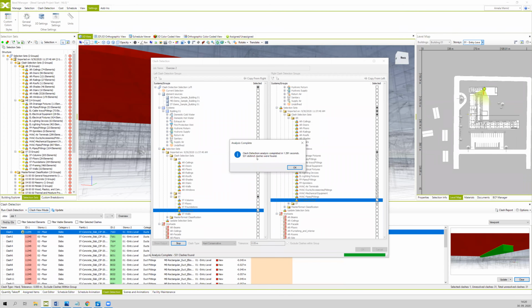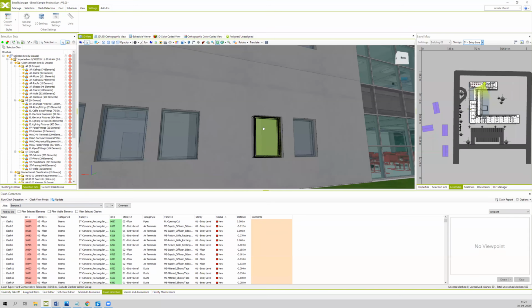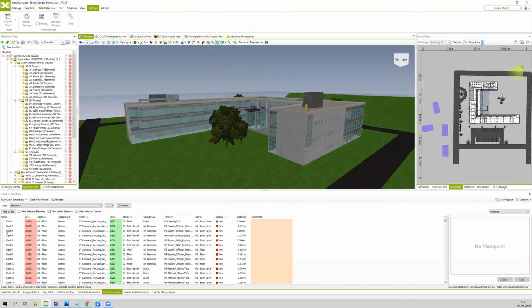And as you can see, 531 distinct clashes were found within job 2, the so-called exercise 2. Finish the process by clicking on the OK button. Now you can review those results within the clash detection palette.